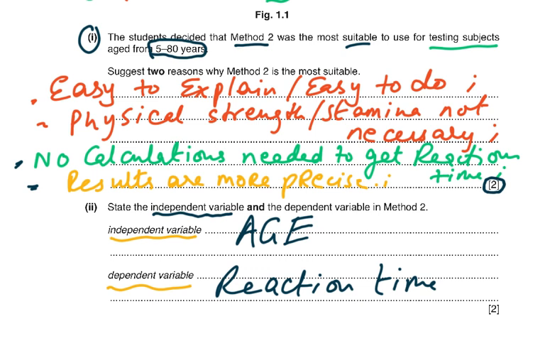And what did you measure? You measured the reaction time. That is always the dependent variable: the result, what you're going to measure in the experiment. Whether you're going to measure the bubbles of oxygen gas produced, or the volume of gas produced, whatever you're going to measure, here you're going to measure the reaction time. In my first video on paper 5, I have mentioned what is independent and dependent variable, so please do go over that as well.